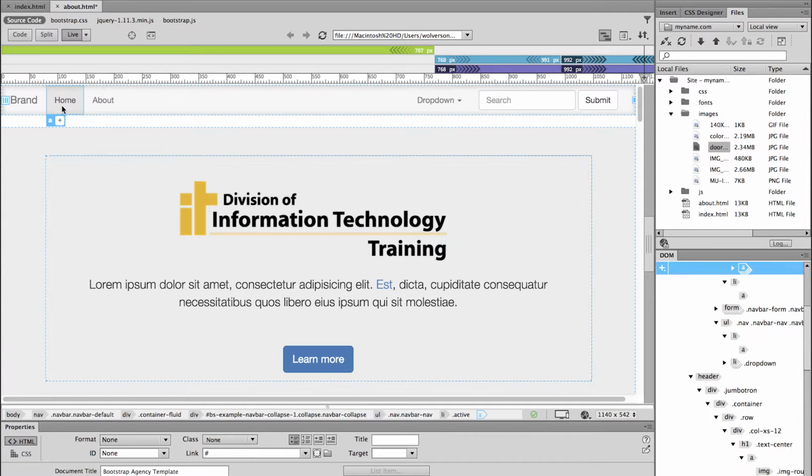Up here we have the same thing. We have this home text, and again I can come down here to the link box. Notice there is a hashtag, and that's just so that the preview looks like a link, and I can type in again whatever I need to put in there. In this case, I want to link to the index page, which is the home page. So I'm going to click on my target, drag that over there, hover over index, and let go. Now you can see down in the link box it says index.html.